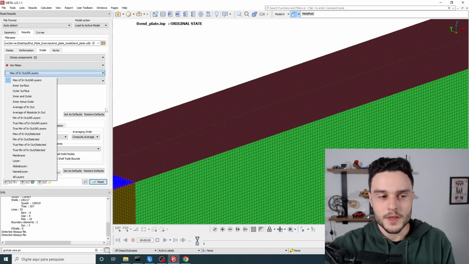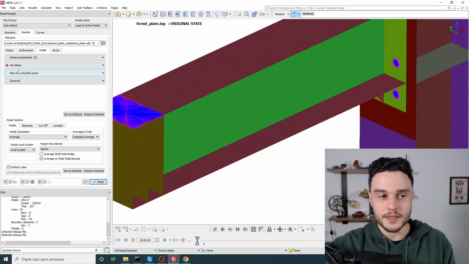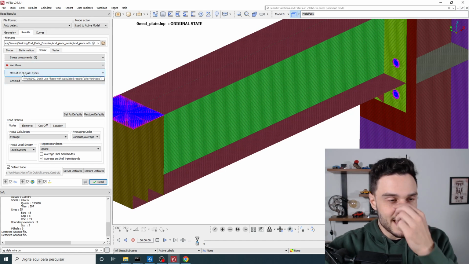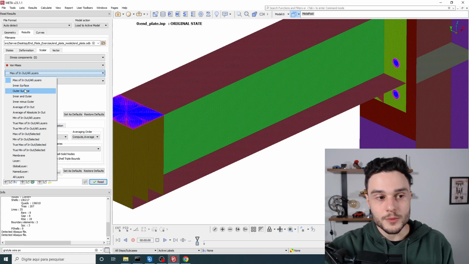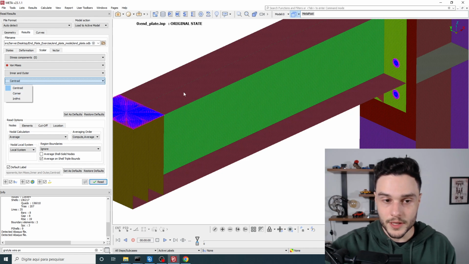This means that what is going to be shown here, let's do one thing. Let's calculate it, and then I'm going to explain. Okay. Actually, let's firstly calculate this option here, inner and outer. And then here we can choose the position that this stress is going to be calculated.